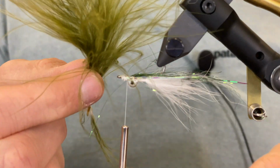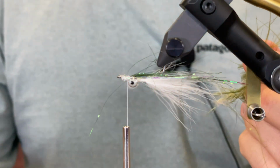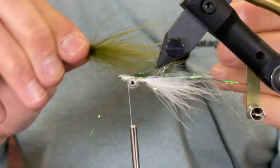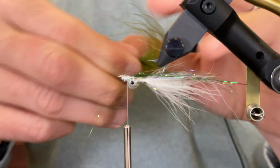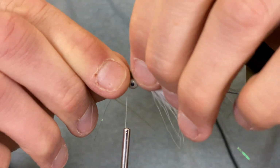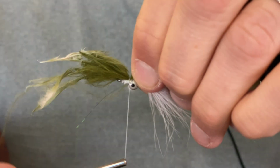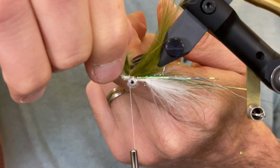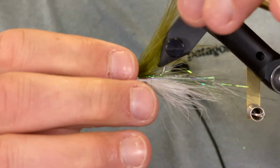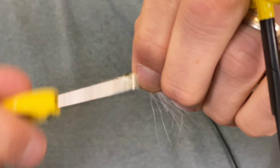Okay, now for the olive. I'm just going to strip the bottom of the feather. And that's going to be on the top. You can vary the lengths of the Marabou too to match the hatch. Essentially, you can go a little bit longer, a little bit shorter.